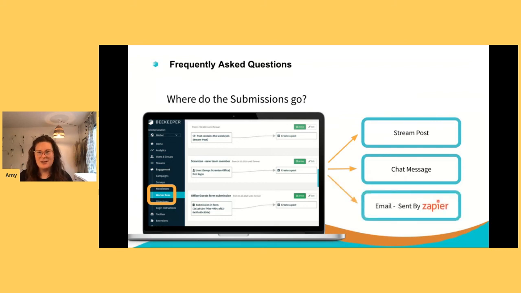Lastly, we also see employees send it as an email. So this is done in connection with our third-party company, Zapier. And with Zapier, you can set up a free Zap to connect your Beekeeper account and have these form submissions sent to a specific email address. So again, if it's sensitive information like human resources and you want to make sure it's hitting the right person within the human resources team, you can create a Zap that every time that specific form is created, an email gets sent directly to that person in HR with the form submission.